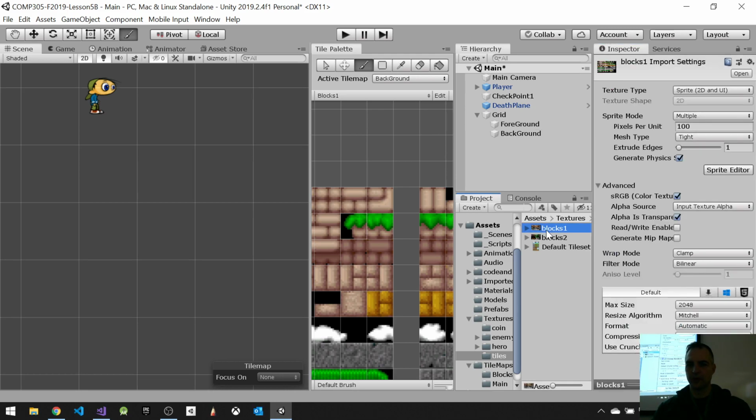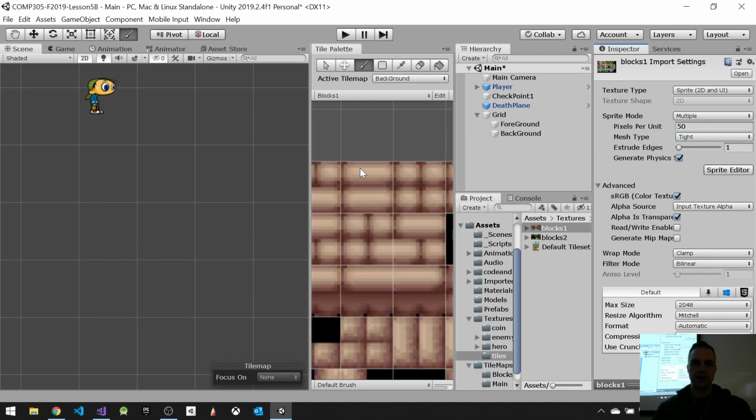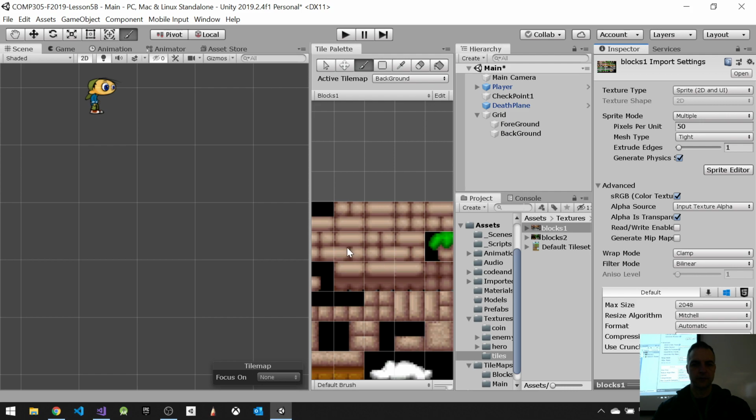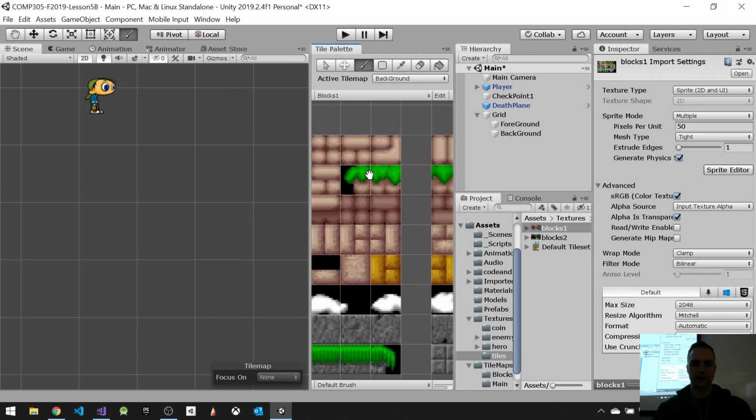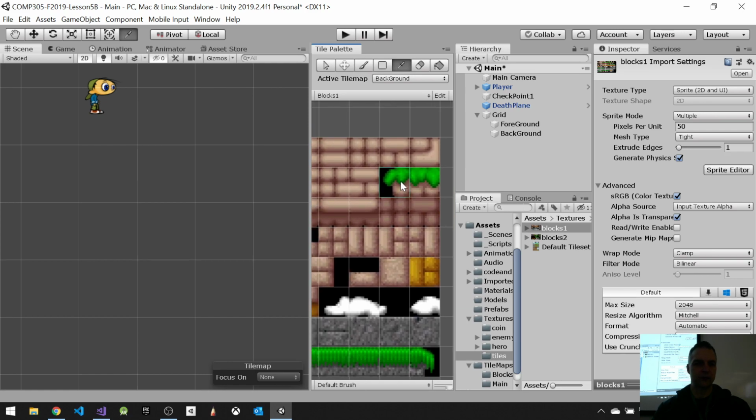How about the blocks? Blocks right now, in terms of pixels per unit, they're 100 to 1. So the other way I could have done it is I could have made this like 50 to 1. And if I did that now, you can see that these grow, which is awesome that it does it automatically. Again, I'm really happy with that because in the past, you didn't have that kind of control. Click on the block, and now you can see that it's a bit better.